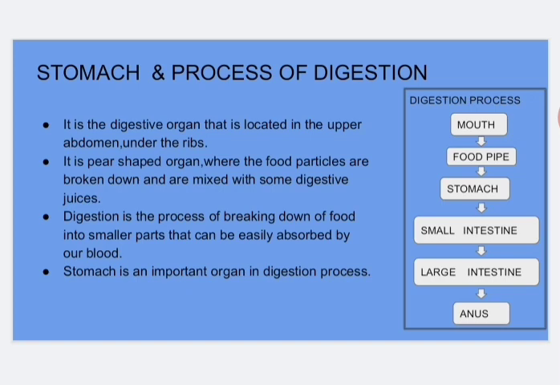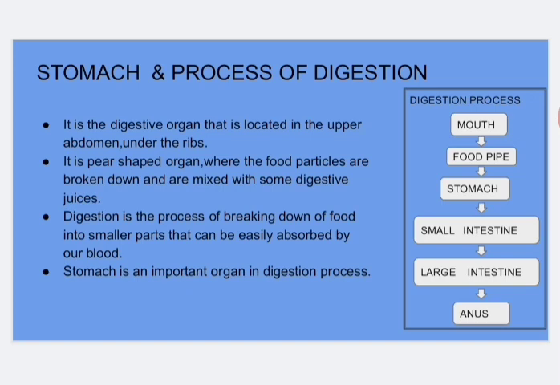Then the food goes into the small intestine. Here most of the digestion occurs in this part only. In that, with the help of liver, pancreas and gallbladder, the food is again properly digested. And blood streams are present in the small intestine that take the nutrients from the food.